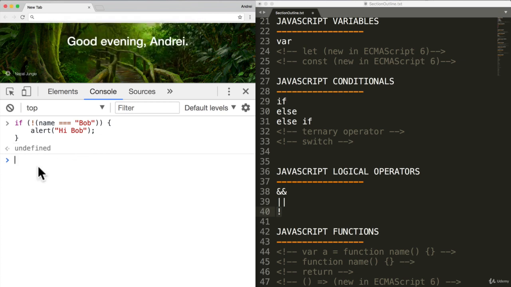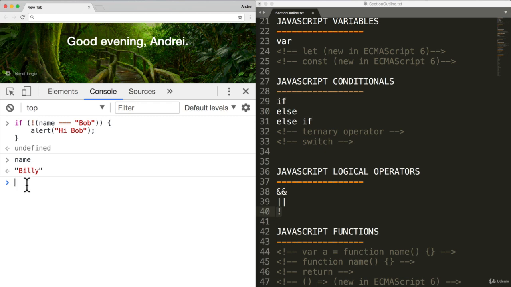Okay. Let's remember what name was. It's Billy. Why am I getting hi Bob when Billy's the name? Clearly, name doesn't equal Bob because of this. This is the not operator. So it's the opposite. So it turns this expression, which is name equals Bob, which is false, to true.